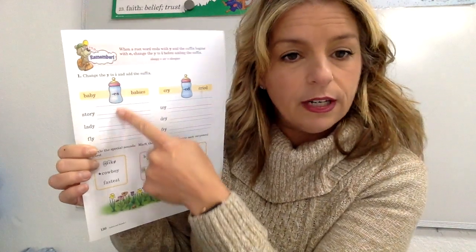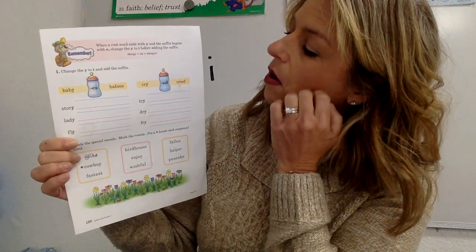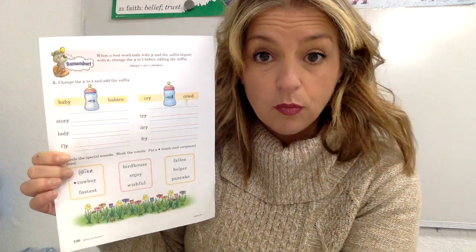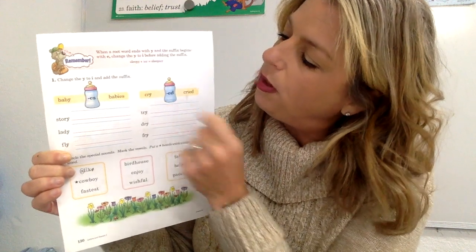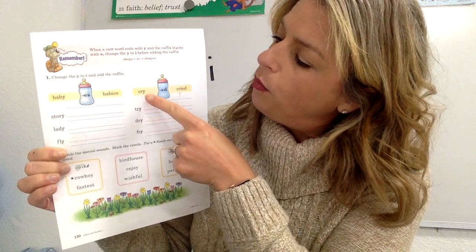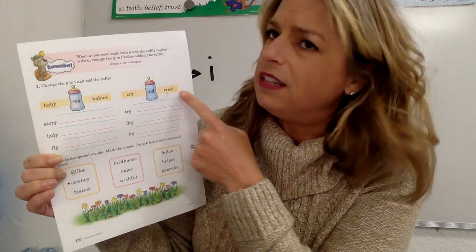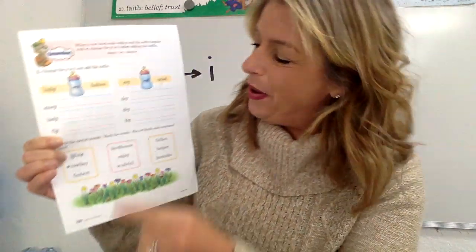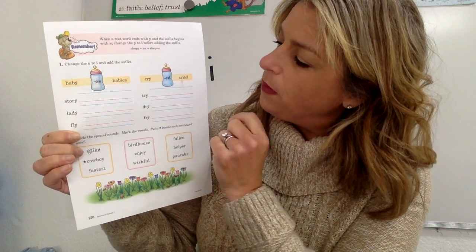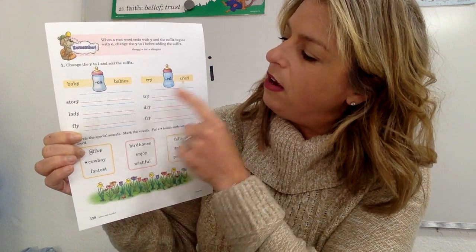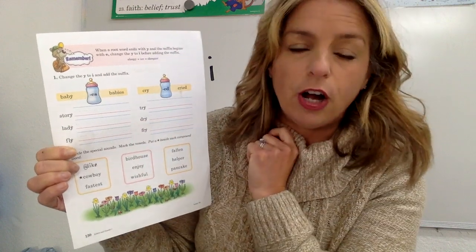For this row, you're going to add ES to each of these words. For this one, we're going to add ED, which is tut and looked, ed and wanted, dut and played, ED. So this word is cry. We got to take out the Y and add what? An I. We got to add an I and then the ED. So we had cry, now it's cried. Okay, now for this row, you're going to add ED for try, dry, and fry.